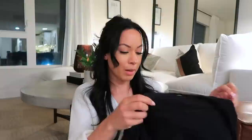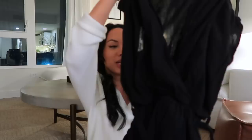I'm thinking of taking this black romper, and I'm not trying this stuff on obviously because I would be nuts if I did that right now. But I got this black romper that I'm thinking of taking because the first few days that we're going to be there, it's going to be warm. So I think this would be really nice for one of those days, or maybe even for a night out. It's just a very sheer, low, flowy romper. And it has this little tie string at the waist.